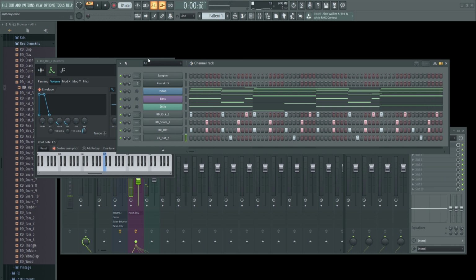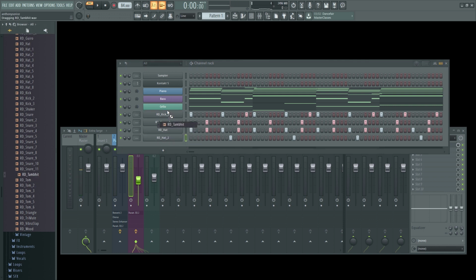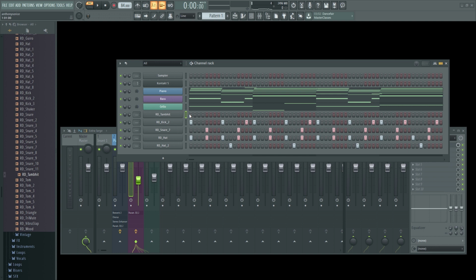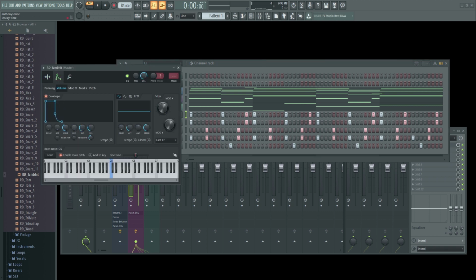So I heard this on a few of his tracks, so I'm gonna try to recreate that. Is there a tambourine? All right, so I'm just gonna layer the kick with a tambourine. So every time the kick hits, we'll get a little tambourine sound, and we're also going to want to shorten that up.